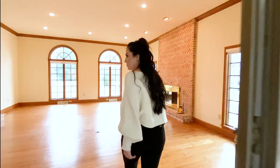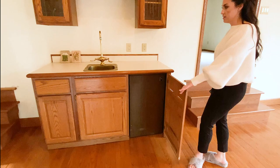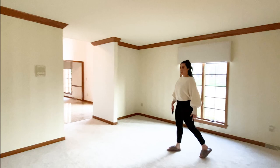Back in here, you have a wet bar. This may not look like it, but there is a little refrigerator there, so you don't have to go all the way to the kitchen when you're entertaining. And then this is a formal sitting area — I think it would be perfect if somebody has a grand piano or something else. Very classic in here with the crown molding.